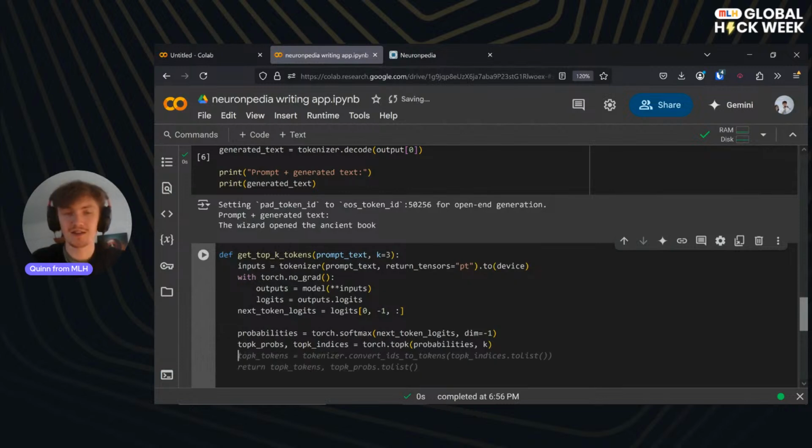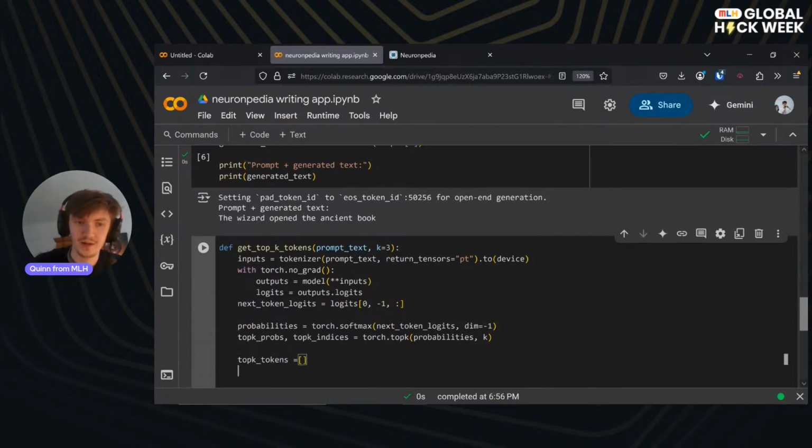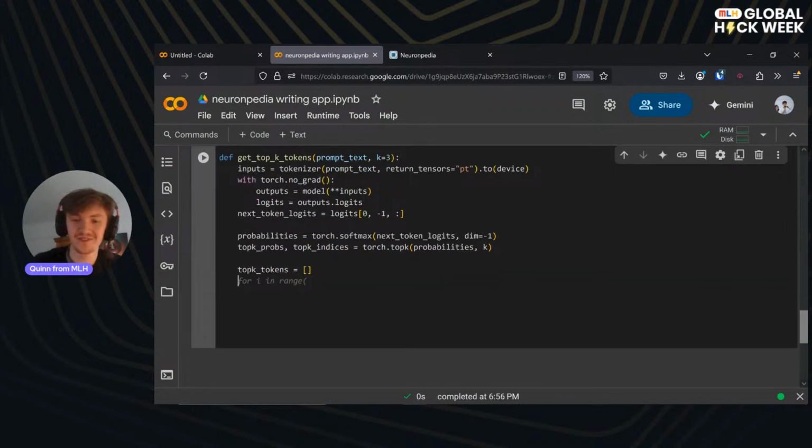So we're grabbing the top k probabilities and top k indices, basically the indices for the top tokens, the best matches, best suggestions, and the probabilities associated with them. We are now going to get the tokens using the indices.